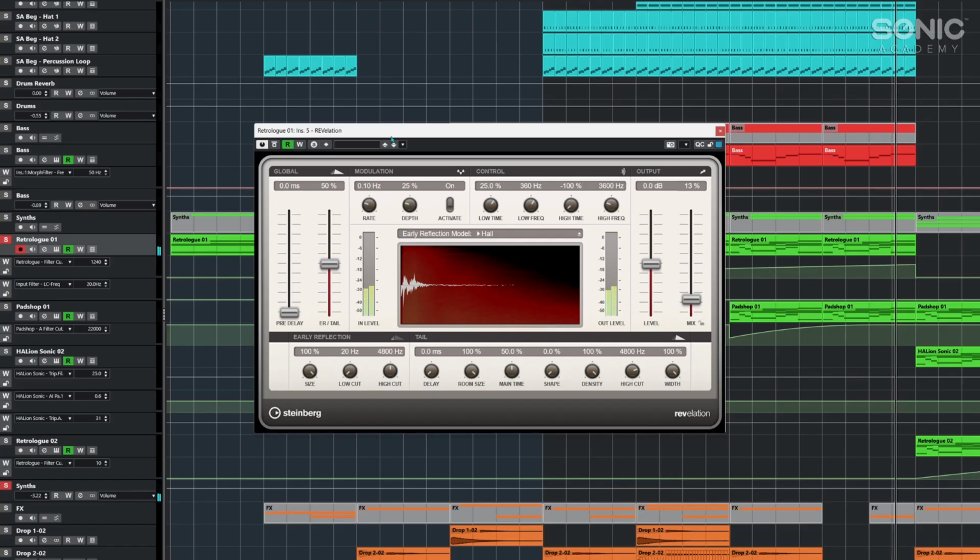Right, okay, so let's dial in maybe a little bit of modulation on this one. Want this to be a little bit brighter.